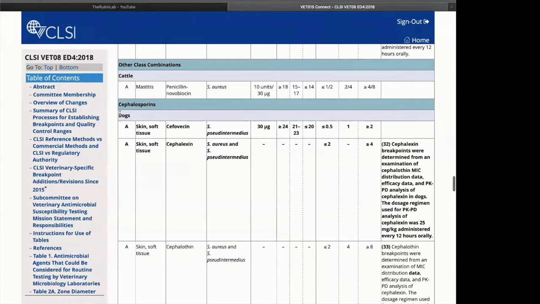So here you can see our interpretive criteria for cefovecin for dogs, for skin and soft tissue infections, for the organism staphylococcus pseudintermedius. With a 30 microgram disc, a zone diameter of greater than or equal to 24 millimeters would be considered susceptible, 21 to 23 millimeters would be considered intermediate, and less than or equal to 20 millimeters would be considered resistant.